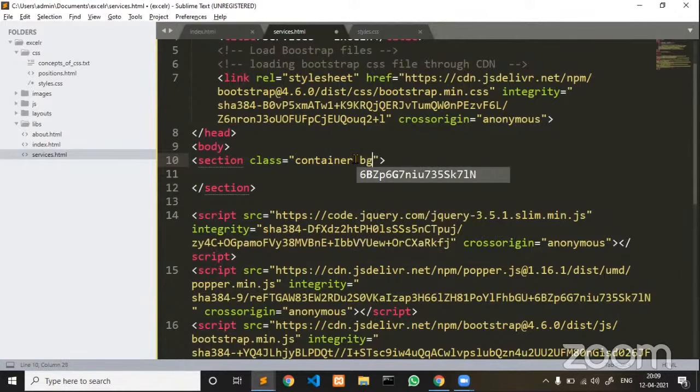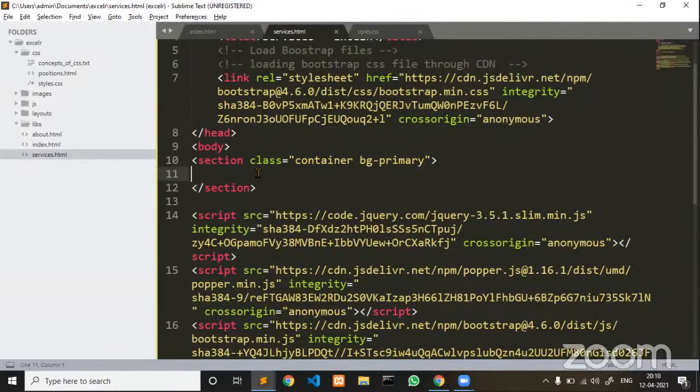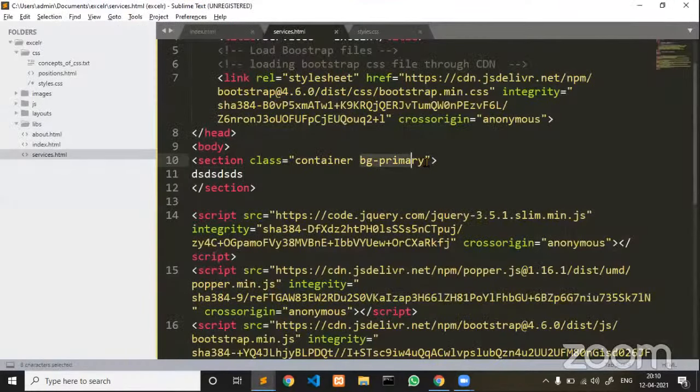Now bg-primary, I'm using the primary color. So if you go and check, let me open. See here, I'm not writing any of my own CSS. If I open this page, can you all see my coding page and the background? Now here, guys, bg-primary, since my section does not contain anything, that is why it is not visible. Now go and reload. You can see the primary color. Did I give the background color primary anywhere? No. Bootstrap has a bunch of predefined classes.